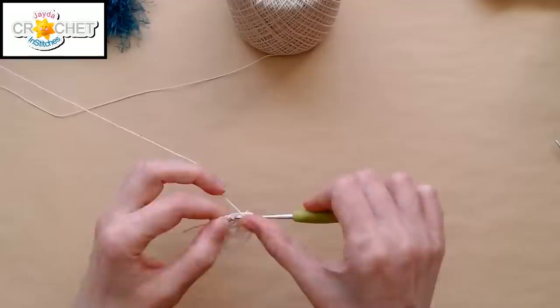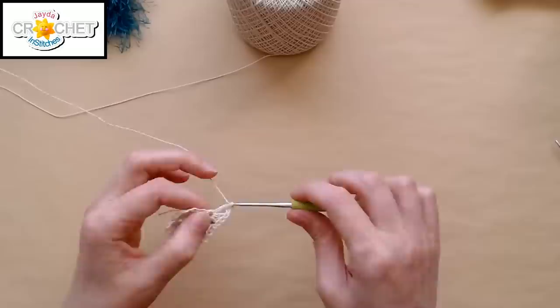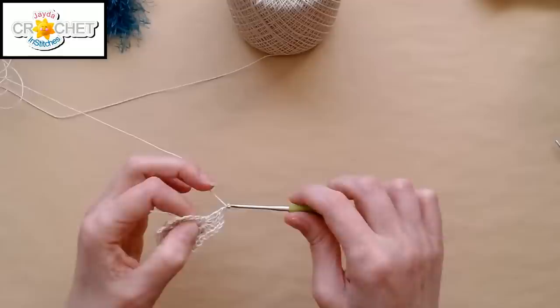I find granny squares very healing. The gentle repetition of going around and around and around, and the square slowly getting bigger with every round. I just find that so relaxing.